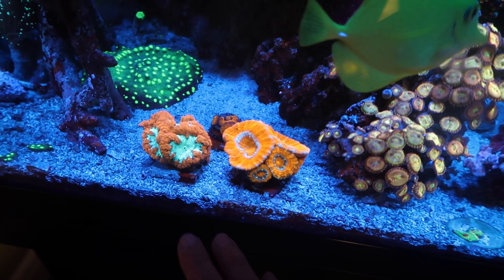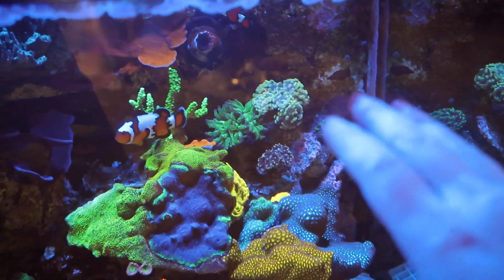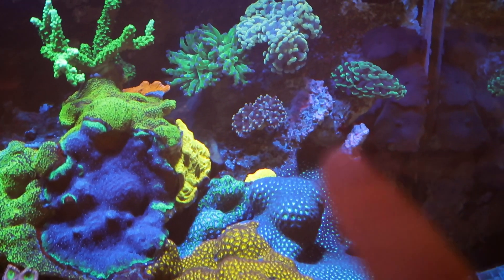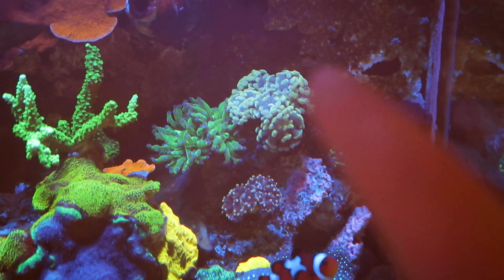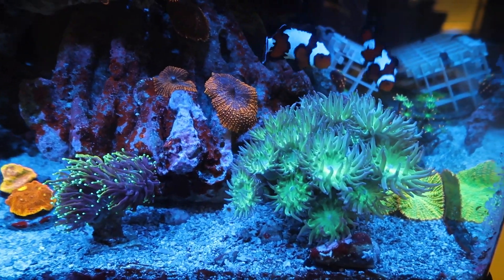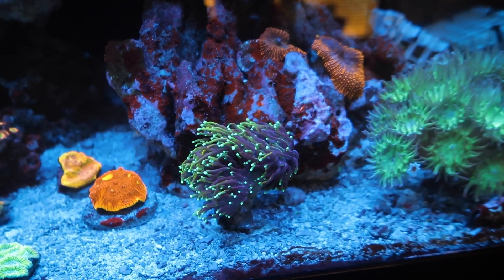We got some awesome blastos and A-cans down here — massive heads. The little A-can behind it isn't doing very well though. We got our little Euphelia garden over there, which has been doing good so far. These frog spawns have gotten a little smaller recently, I'm not sure why. But look — this hammer over here just keeps throwing out heads. It was at four and now it's at five. I don't understand, it's growing so fast. Duncan is always popping — full colony. Don't even know, I trimmed some for the other tank. We got an orange peel torch here that looks really cool when it's blowing in the wind.